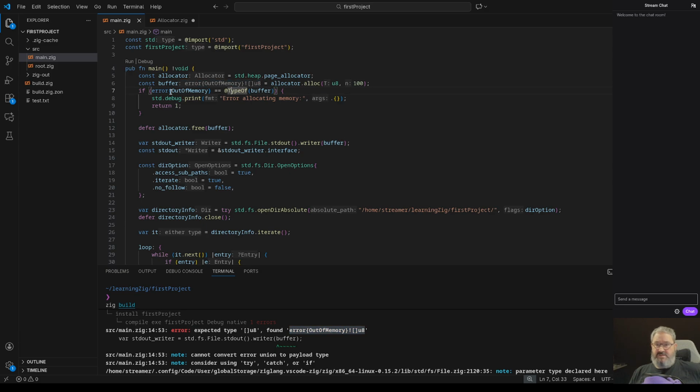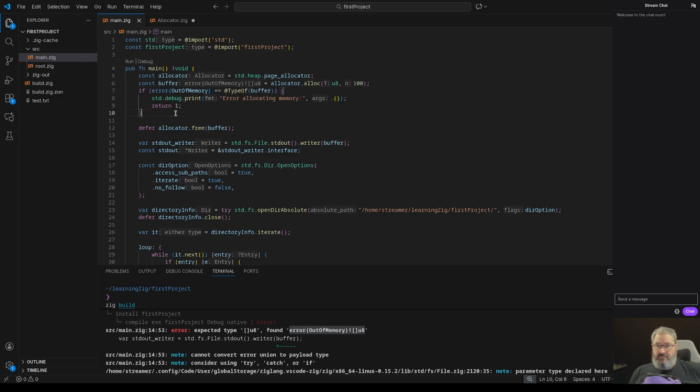Right now we're just testing to see, okay, if this worked, then skip this, but it still contains the error out of memory combined. I guess that's just a way to say or this or this.